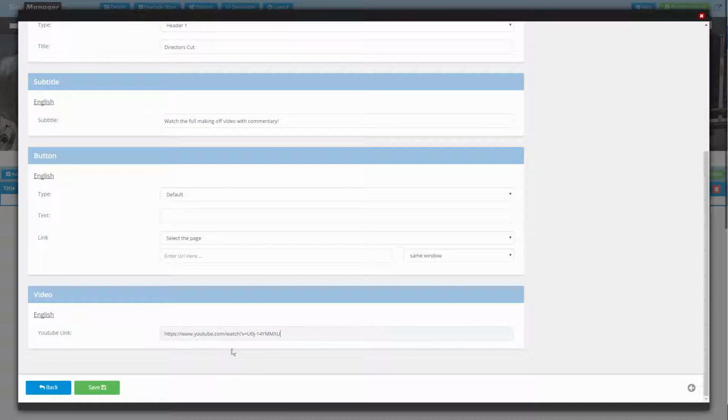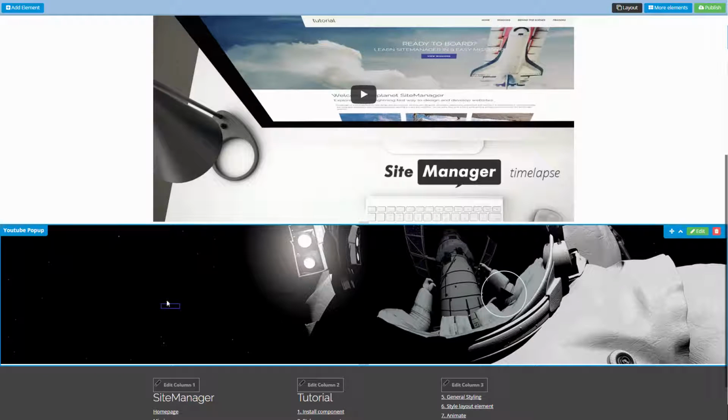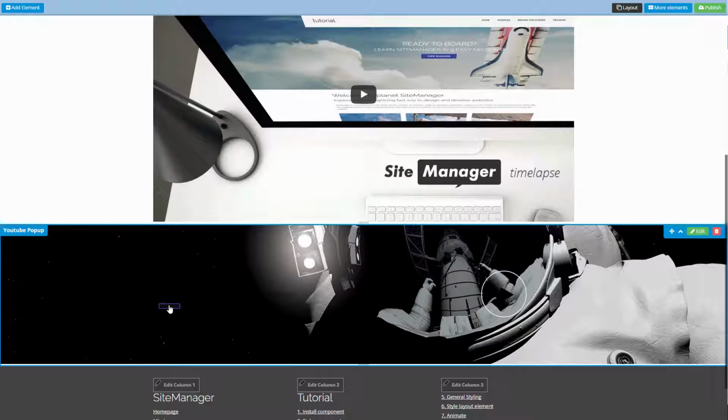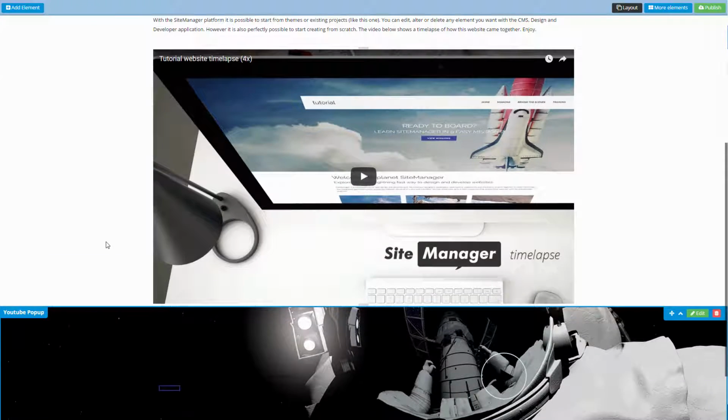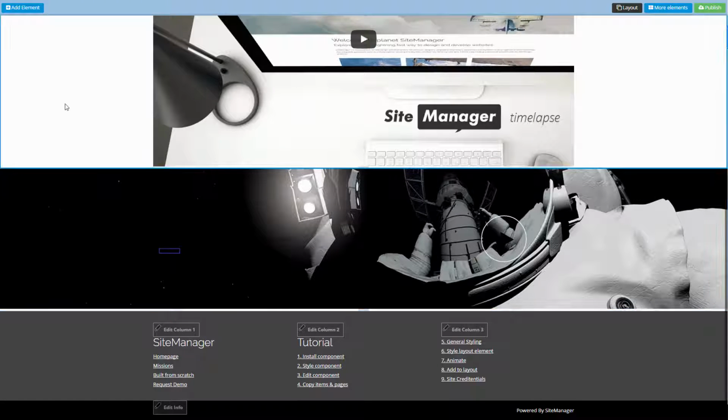This is a YouTube link that was going to change to the video that we're currently recording. So this link will change in the actual site. But as you can see, we have our two elements, and once again the design does not look like we want it, obviously, and our button here has to delete. So this is the first time that we're gonna start with deleting this button from the form and from the YouTube pop-up component.